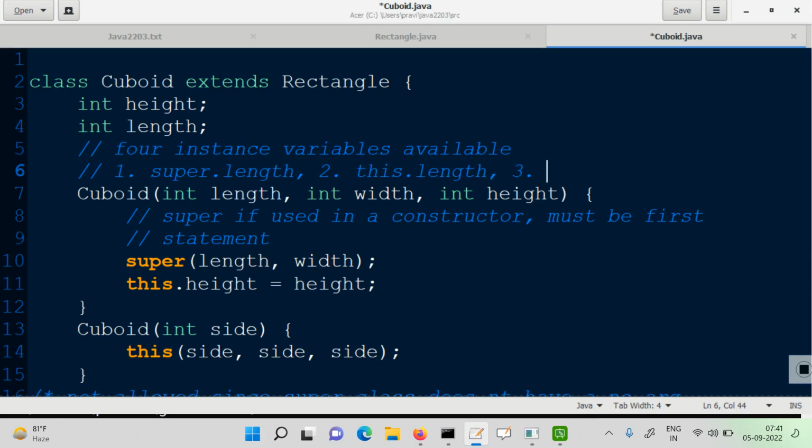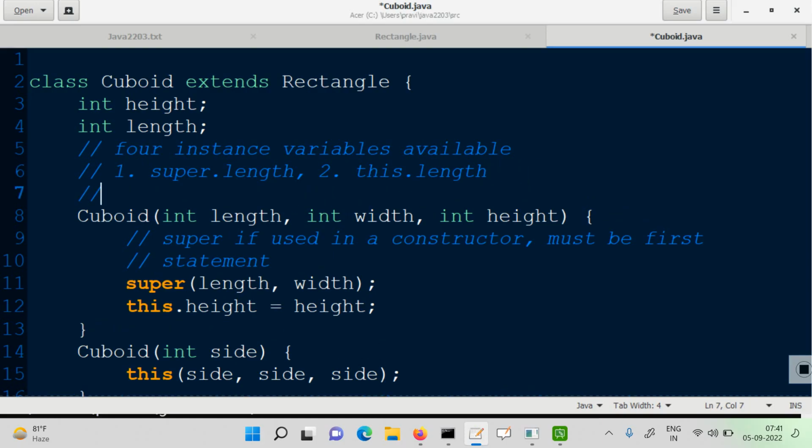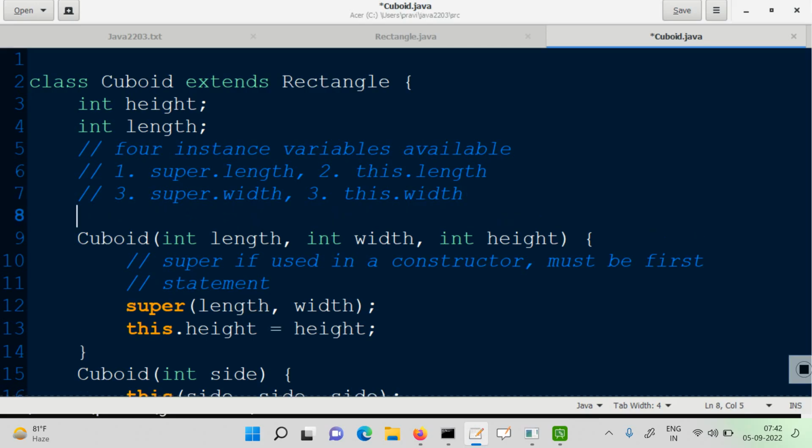Third one is, okay, see, for length I can say super dot length, this dot length. Okay, super dot width or width. Okay.